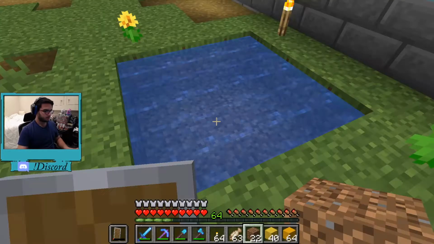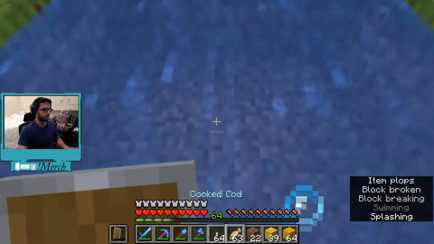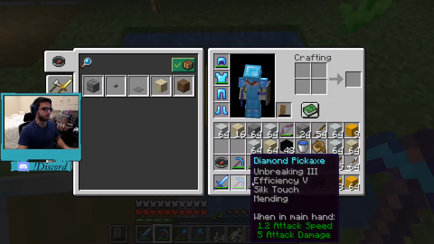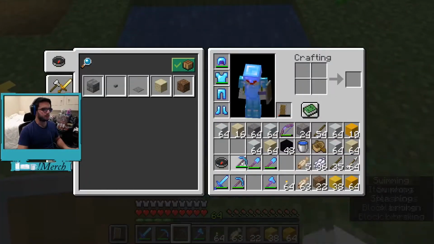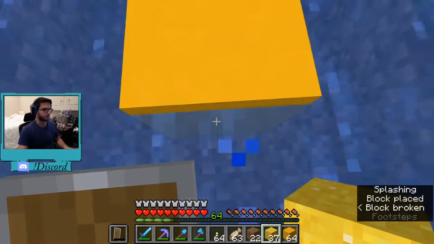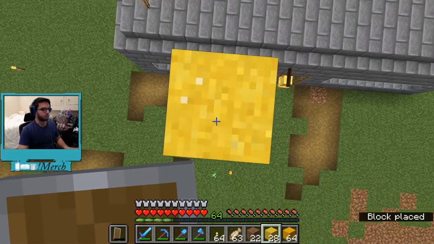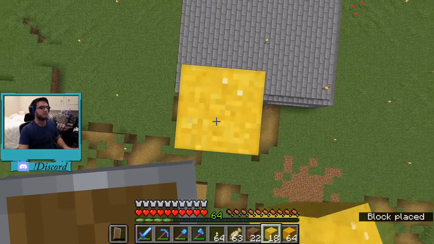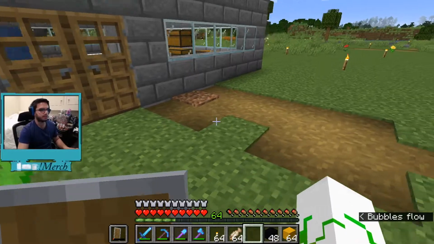So in order to make it all into yellow concrete, what you have to do is put it into water. Just put it into a water source, and then it automatically turns into concrete. But in order to mine it, you have to use a pickaxe. It doesn't have to be silk touch, any type of pickaxe, and it'll work. So what I tend to do to make the process go faster, I build just a huge line up with all the concrete, and then I just break it from the bottom. It just makes everything so much easier. So I'm going to convert all of this into concrete, and then we're going to get started planning and actually building it.